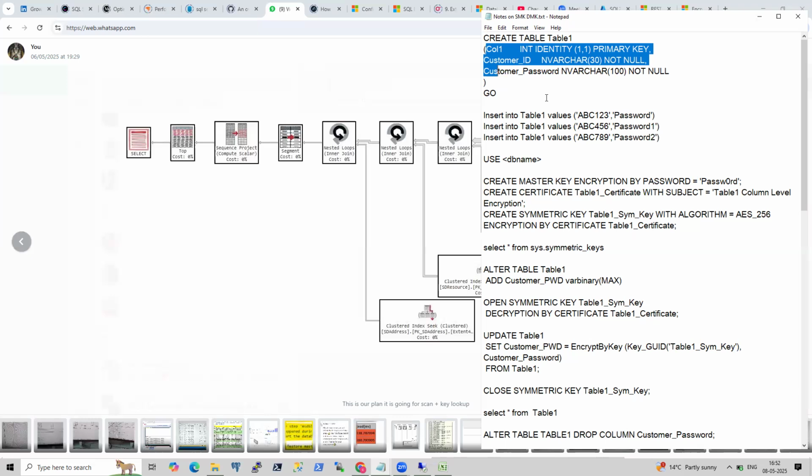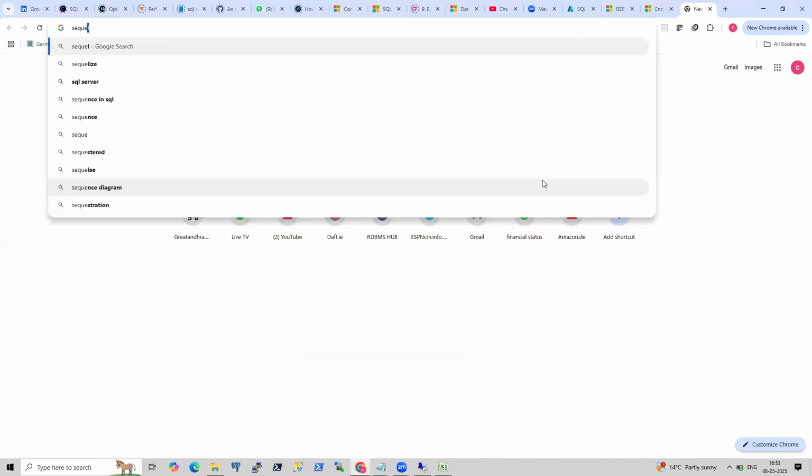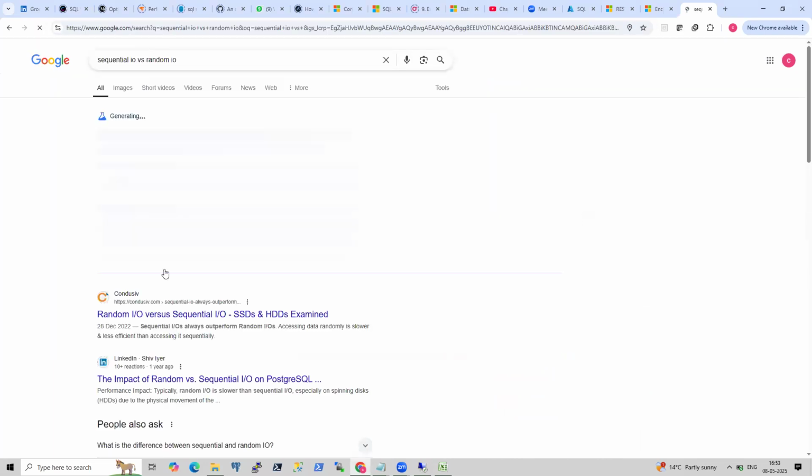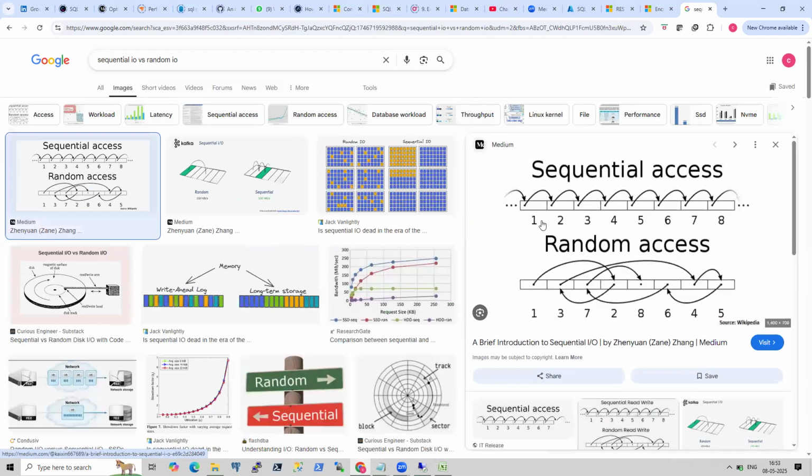Whenever you are doing a scan, it will be sequential IO. Let's say these are all lined up in sequential manner. I will come over here, I will search. If it's not there, I'll come over here, and here, and here. So it is sequential IO. What I am doing with seek is different. Let me show you a figure because that will make you understand much better: sequential IO versus random IO. Can you see this image? For example, sequential access: 1, 2, 3, 4, sequential, as the name says. Random goes in random order.